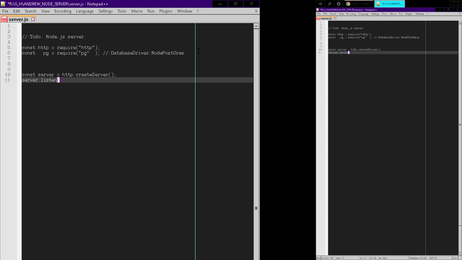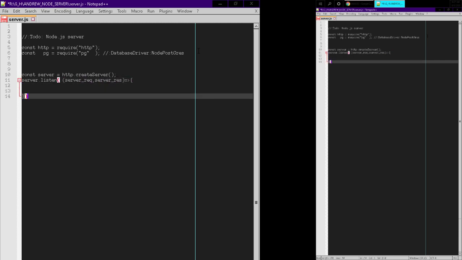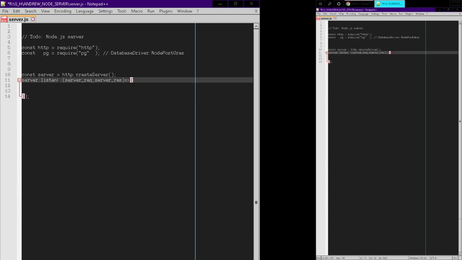And then within here we're gonna have a callback that takes the request and the response. Server request and server response. We'll do it like that. We're going to be more long-handed and try to be a little bit less OCD, since an employer might actually look at this.